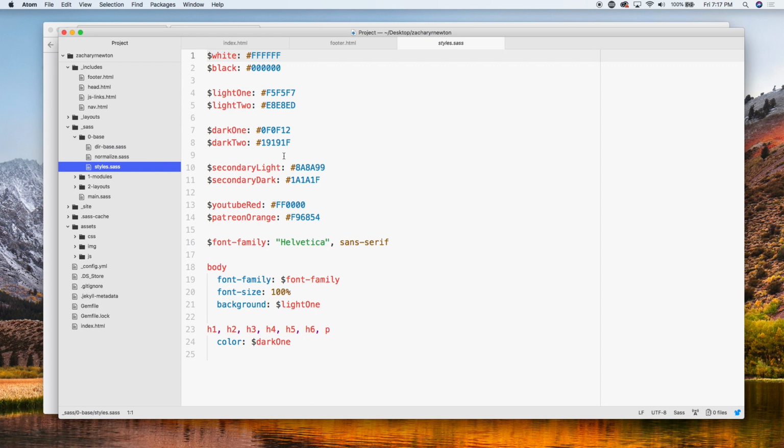Yes, you heard that right. There are CSS variables. If you're watching this far in the future, that's probably not new to you. But anyways, there are CSS variables. They do have some pretty good support, and that is what we're going to use here.